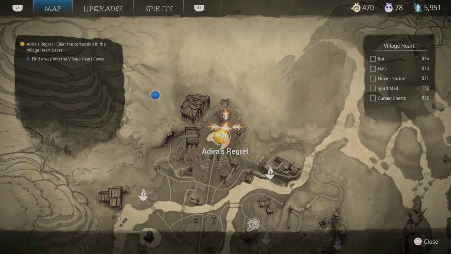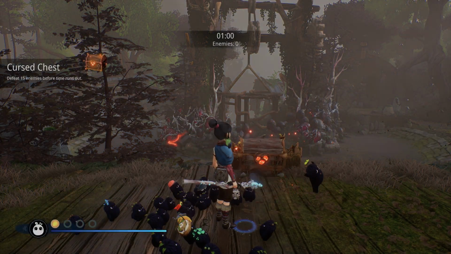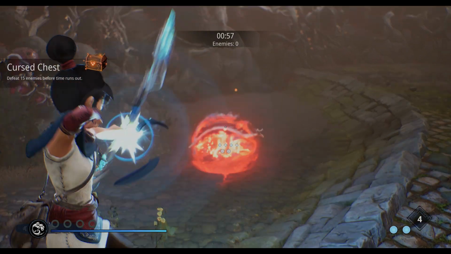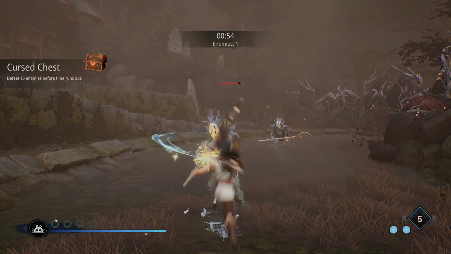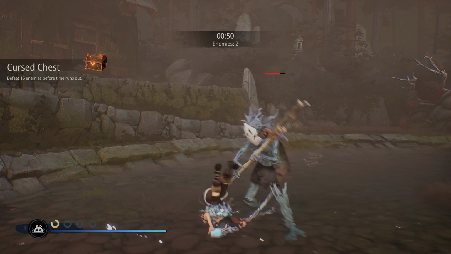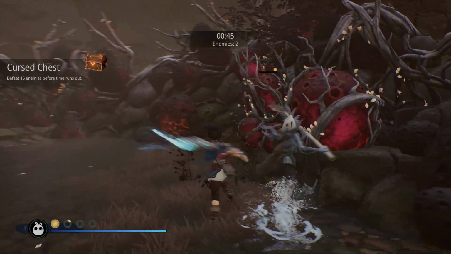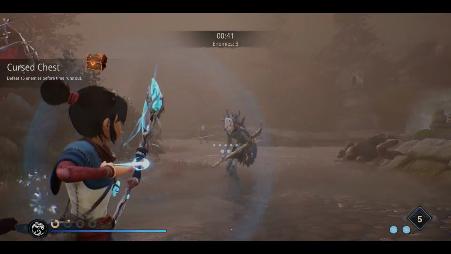Okay, finally, the last cursed chest is just behind the fountain in the village. This is probably the most difficult challenge I've faced so far with these chests. You need to defeat 15 enemies in a minute, or roughly less than a minute. And this may seem like not a hard task, but these enemies actually have a decent amount of health. So what you have to do is be very smart and use as much AoE damage as you can. Don't be afraid to let a few spawn at a time.